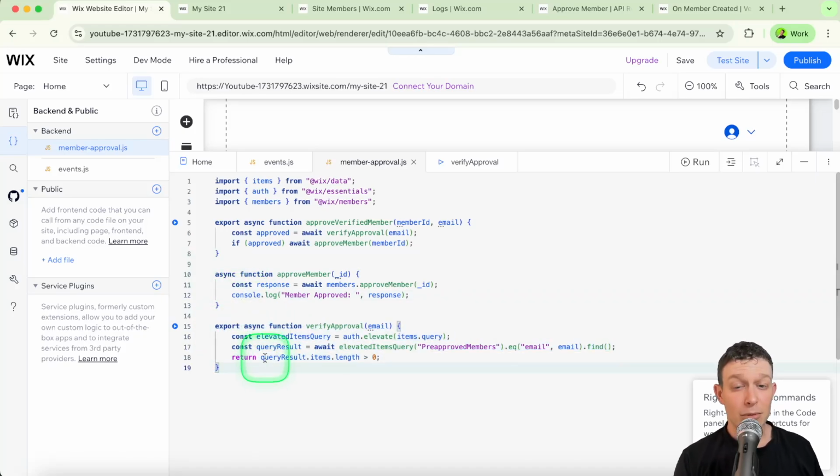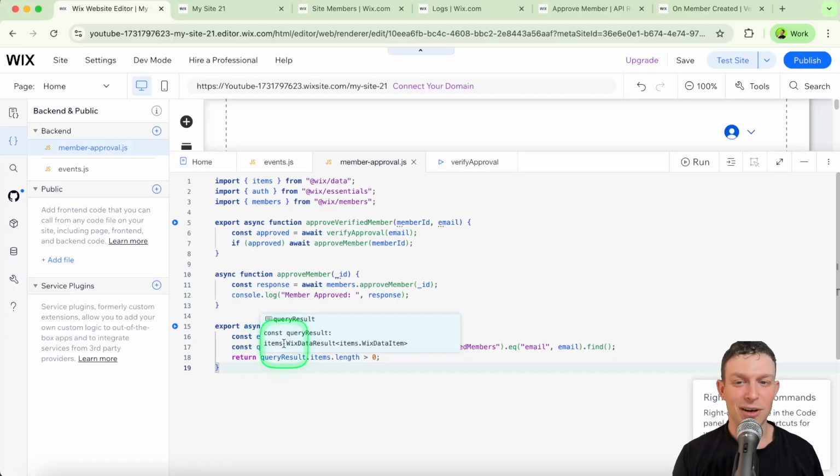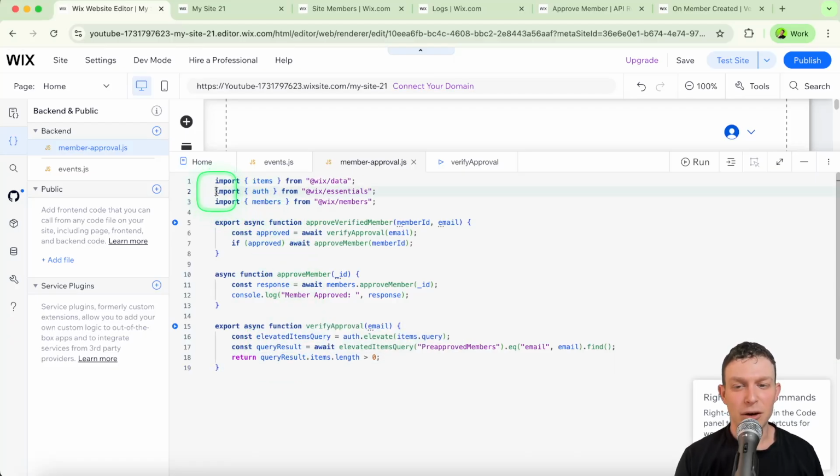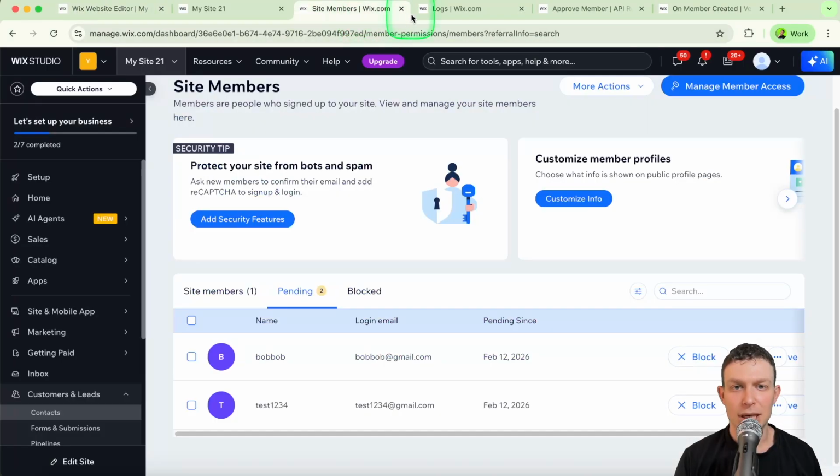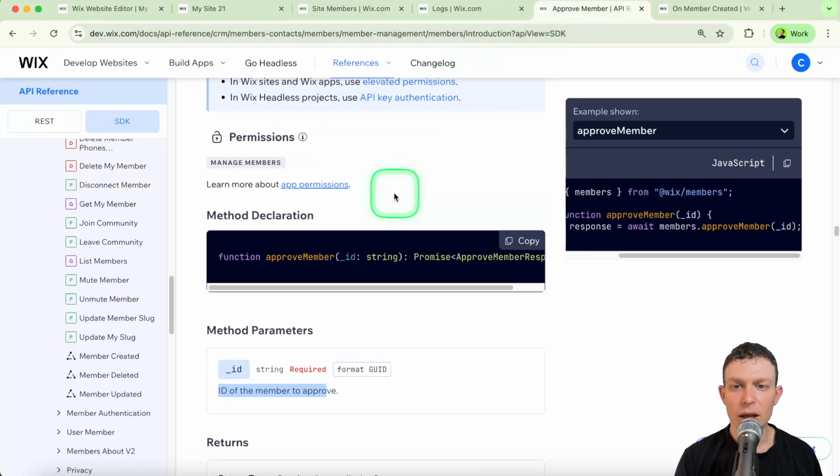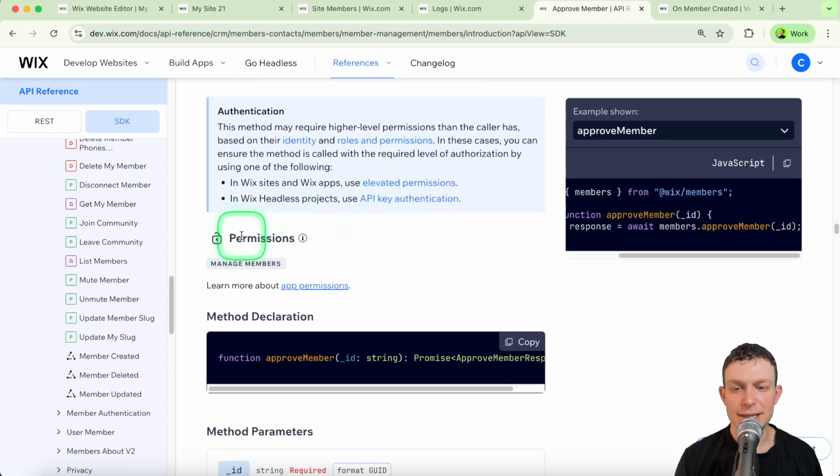And as I told you before, we probably are going to need to elevate this as well in order to use it as an admin, because if we go to the documentation, we can see here that the permissions this requires is manage members. So in order to give those permissions, essentially, we'll need to elevate to an admin level. So I'm guessing that that is where this is failing, but we can double check that.